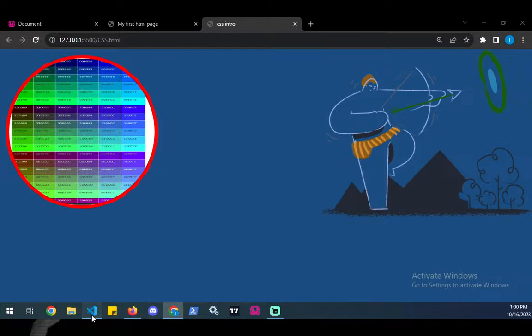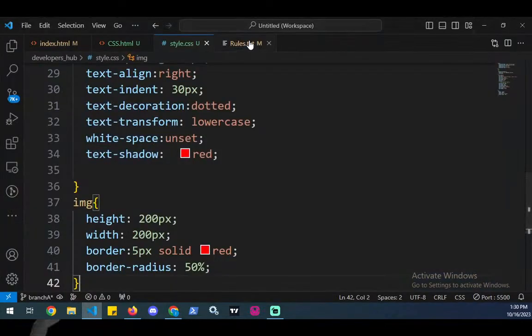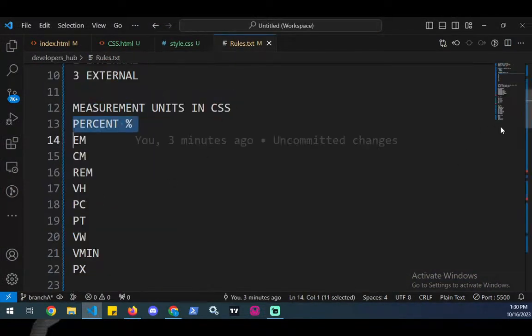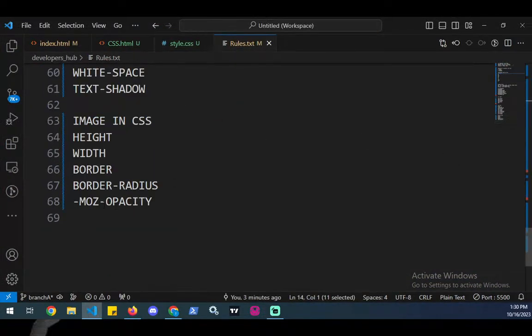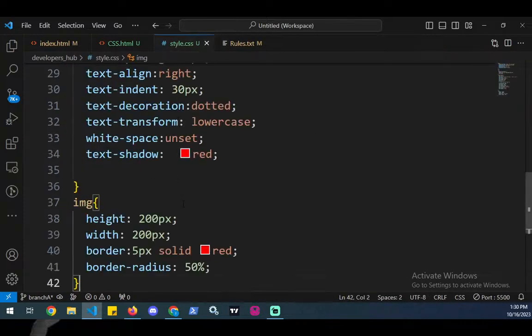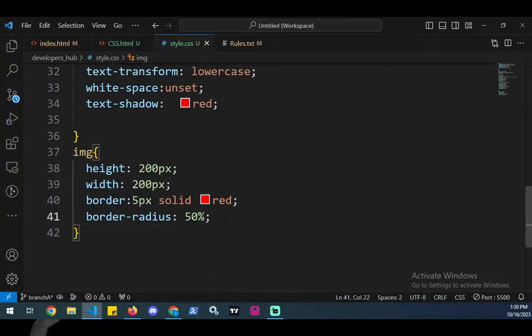So let us go back and treat the last option, which is opacity, this one here. This one sometimes cannot work with certain browsers, but hopefully it works with this one.